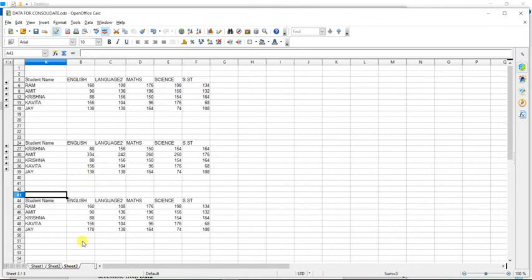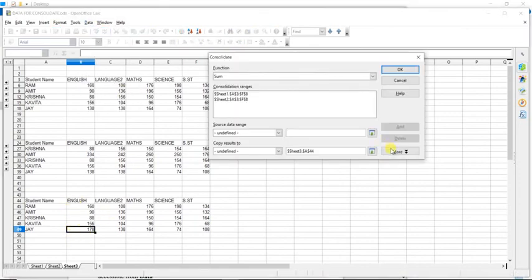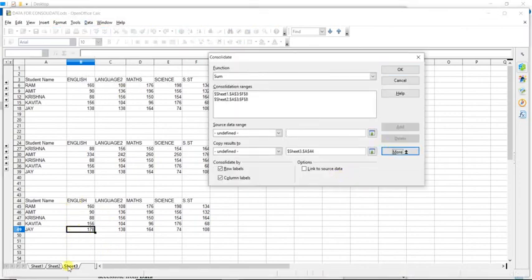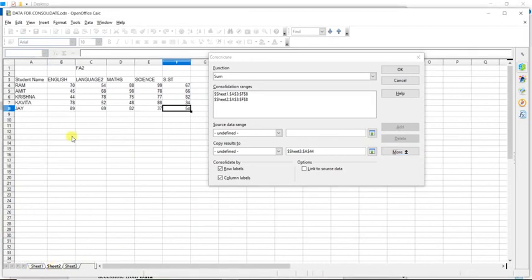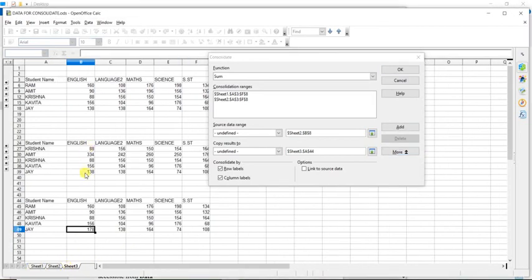Now going through the book again, notice this is the function. In the function drop down list, we can select the type of function we are applying on the consolidated data. Consolidation range is a range of cells which we are going to combine from various sheets. Source data range can be selected in 3 manners, either through the data range or specifying the range specifically directly here, or going through the shrink button. You will press the add button to add it in the consolidation ranges.